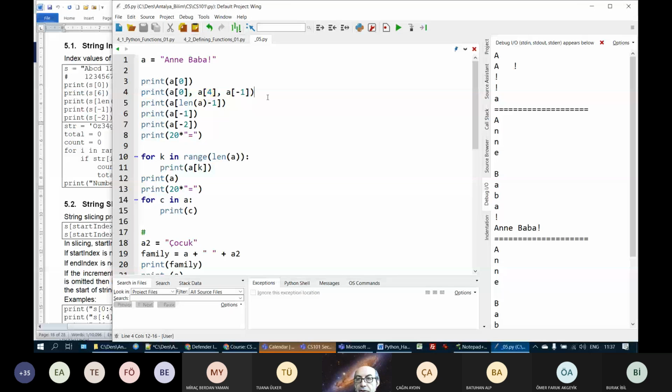So here we have 3 spaces, but one is A[4]. Assume that I want to concatenate them. What is the difference? I took the 0th character, concatenated with the 4th character, concatenated with the last character. So what I have is A, space, and exclamation mark. Okay, my string now is A space exclamation mark.